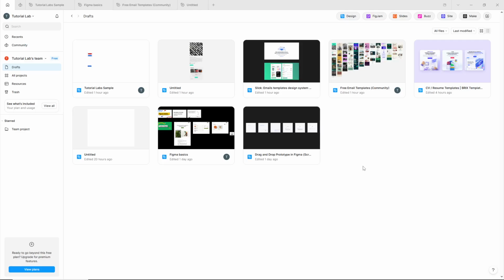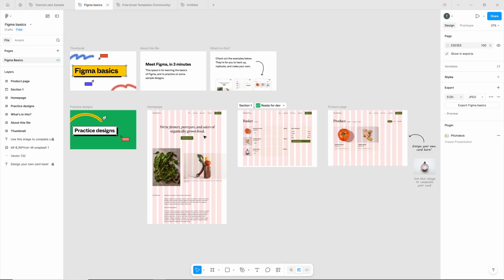Let's get started by opening your Figma application on your computer. Once Figma is up and running, you'll see your dashboard with all your recent projects and files. This is where you'll locate the specific file you want to open in your browser. Now go ahead and open the file you want to view in the browser. Simply double-click on it and it will load in the Figma editor. This could be any design project you're currently working on, whether it's a website mockup, a mobile app interface, or any other design asset you've created.